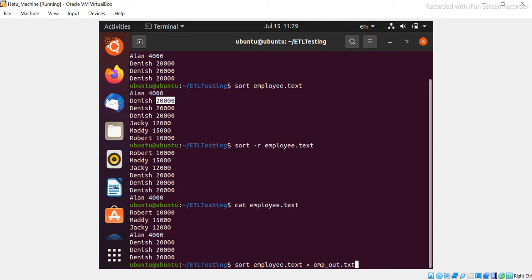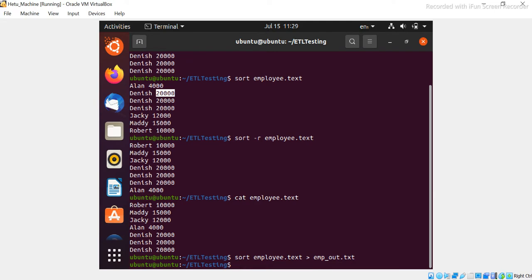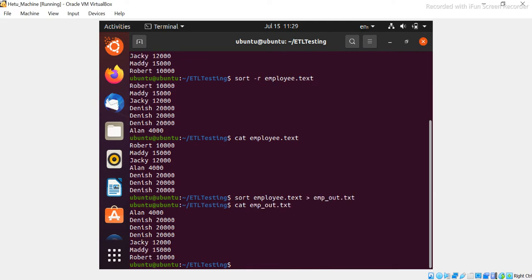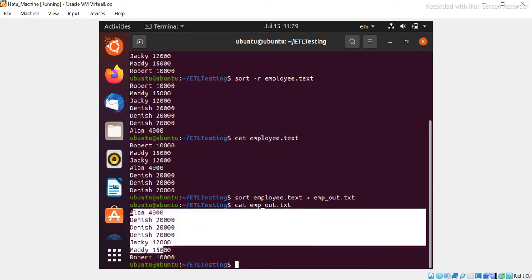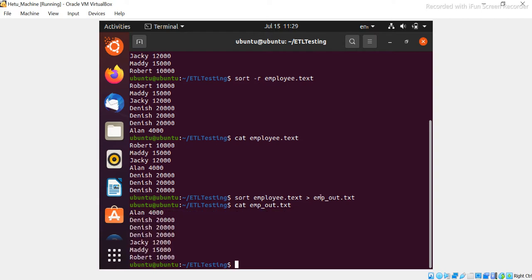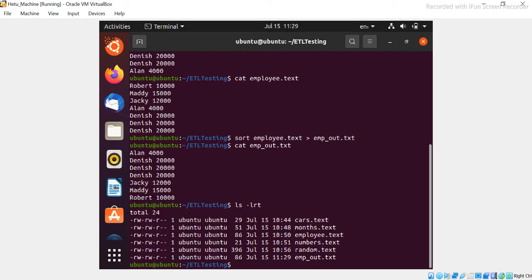When I run it, it has sorted the data, and the sorted data is redirected into this particular file. Instead of displaying on the terminal, sort redirects the same output into the file. You see here this file is created.